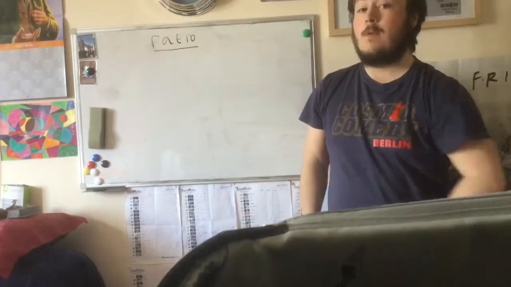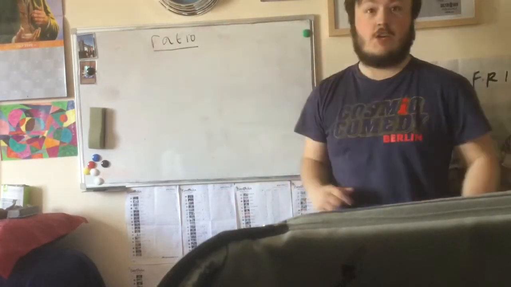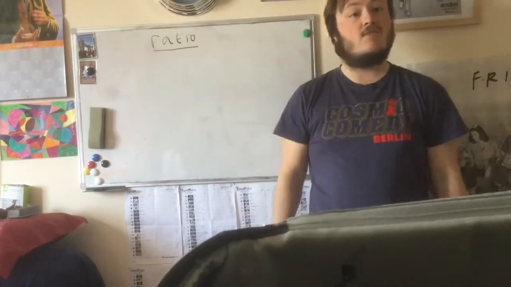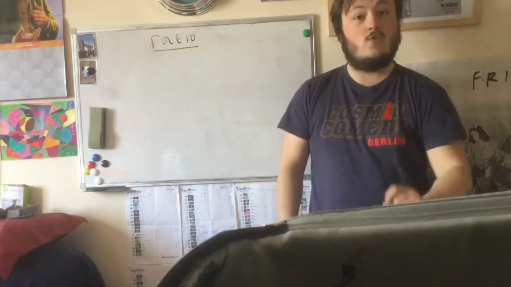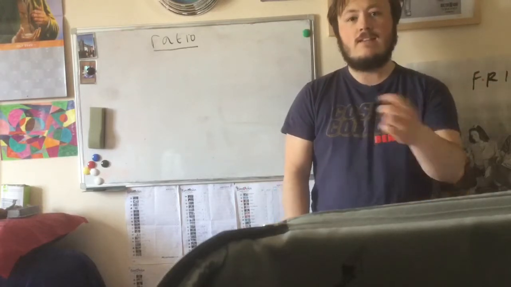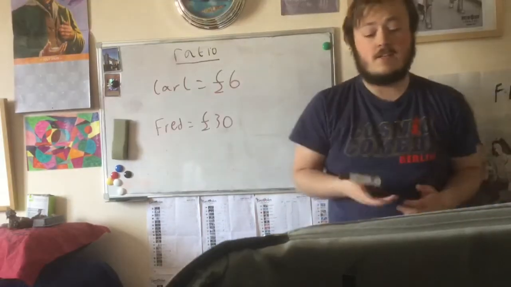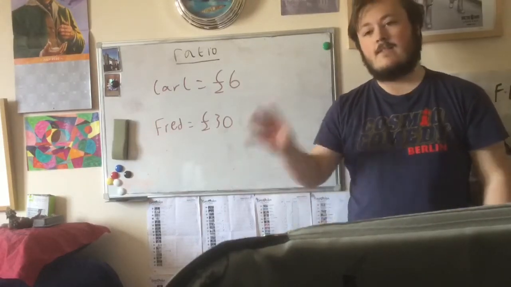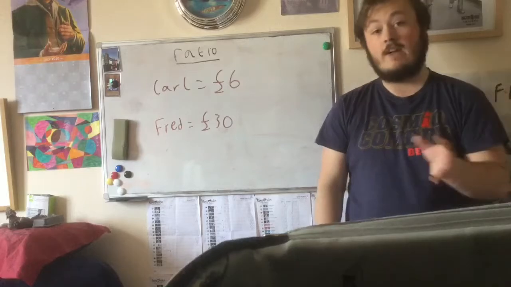The first topic we're going to look at is ratios. Now ratios is when we share and split certain amounts into parts that are not always equal. Let's see what we mean. So here's a good example. I want to represent the amount that Carl has and the amount Fred has in a ratio.